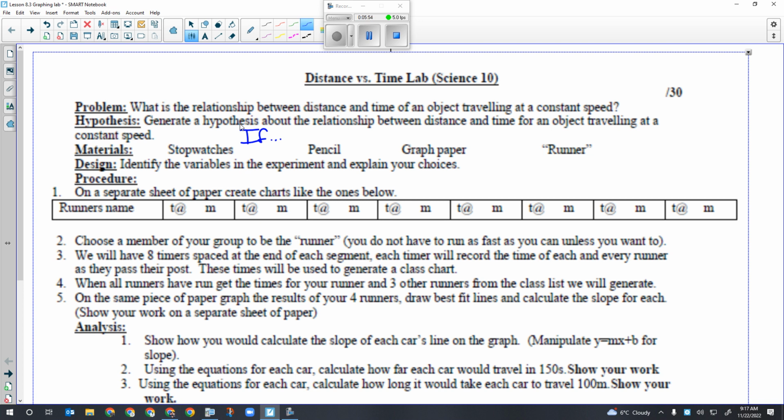So if an object traveling at a constant speed does the following, and a cart's allowed to travel at a constant speed down the atrium with its position and time measured. That's what we're doing. That's the experiment briefly. Then, tell me how I could calculate its speed / velocity from its position time graph.